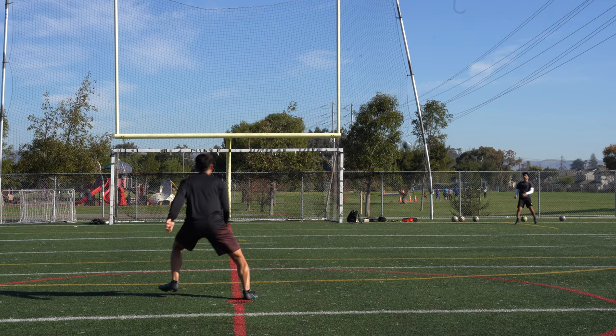For the final drill, we worked on shooting, pretty much just doing this two touch challenge, take a touch on the 18 and then shoot it. That was not a good shot.